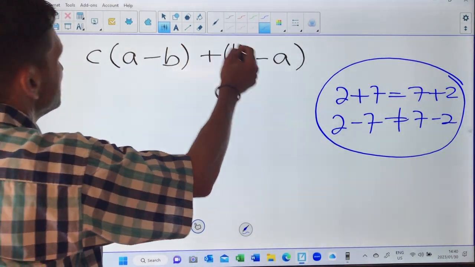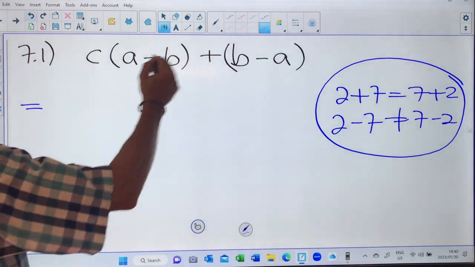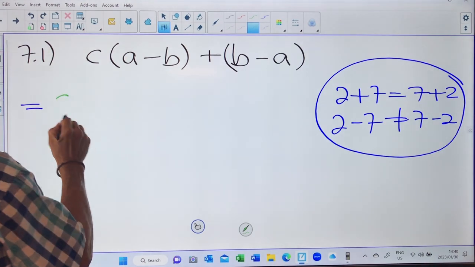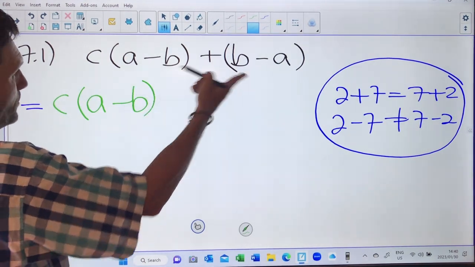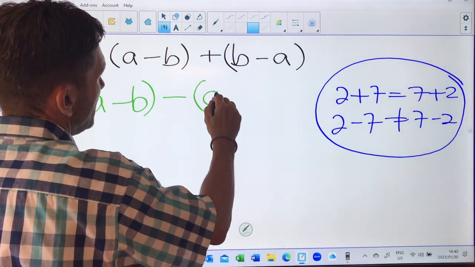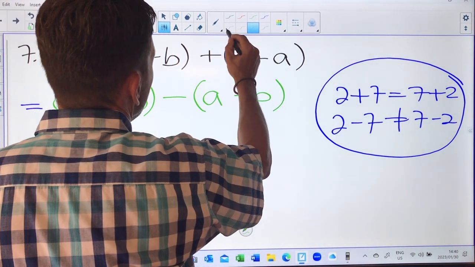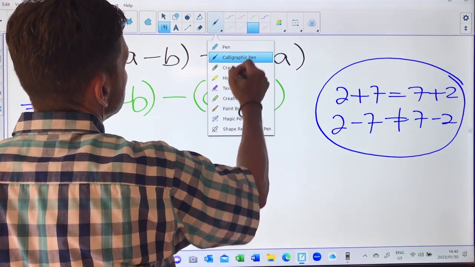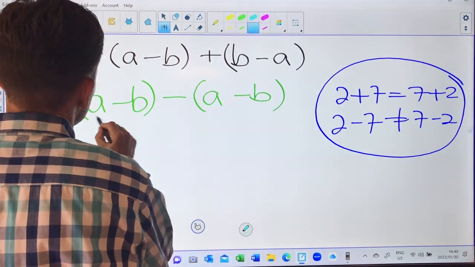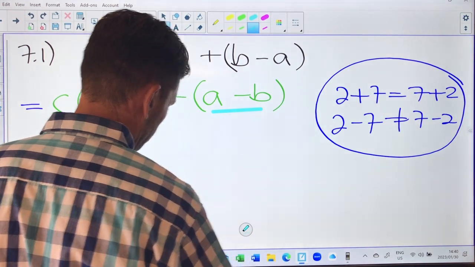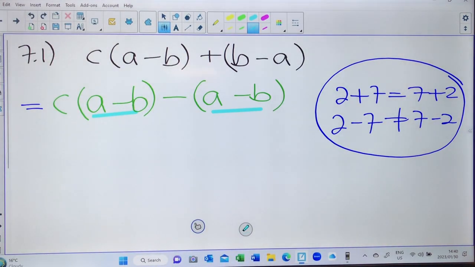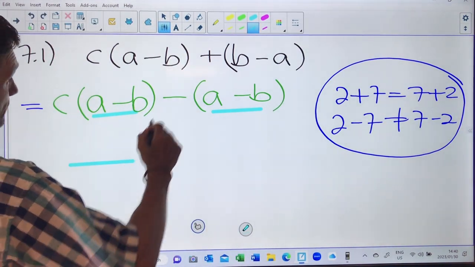But we can make them the same. I don't know if you can still recall this from last year. If I want to swap the two around, I change the sign on the outside, and then you can swap them around on the inside. So now we have a common factor, the bracket is the common factor. So there's the common factor. I'm going to put the common factor in front.